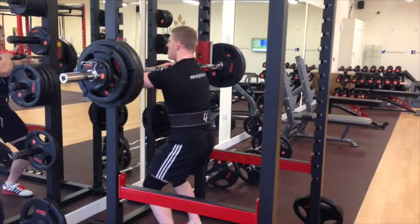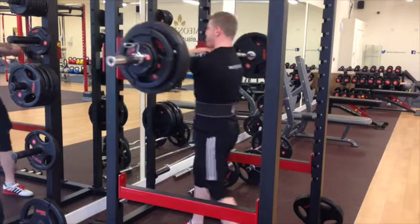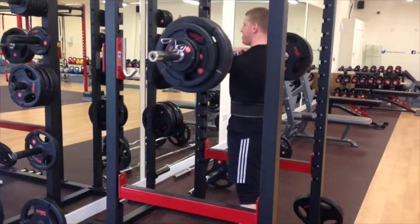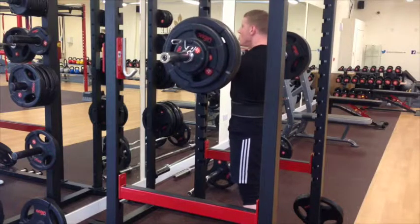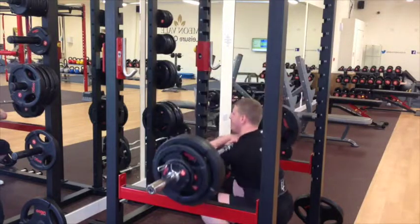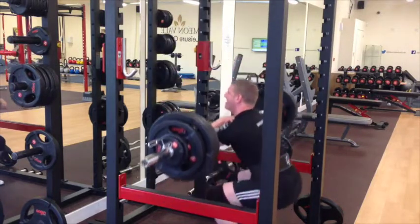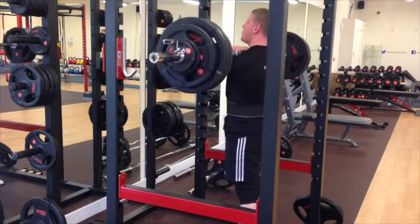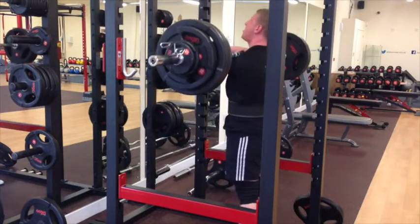From there I moved into front squats, which again you've seen me do last week, but just one front squat session this week. This is 127 for 5. Now I did 127 for 6 last week, so I'm just repeating that because it did feel a bit grindy and not the best, so I'll just stick at 5. Don't want to go too mad on the squats, because I want my focus to be on the main squats, not so much the front squats. These are just adding a bit more volume.